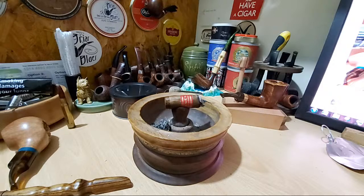The one that got away. Hopefully there'll be more like that. Just got to get lucky with the grain, that's all. I mean, the shaping is a shape I've done many times before. Bent apple, it's a very common pipe of mine, a shape that I enjoy doing. It's one of my favorite shapes. Hence, I do it often because I just enjoy it. But the grain doesn't always happen.